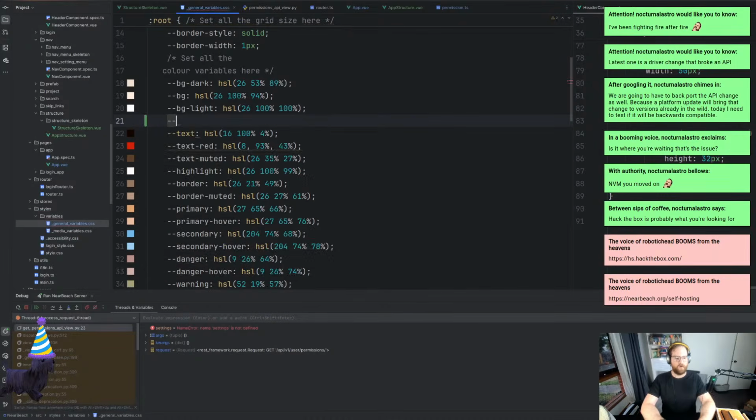So we'll go loading red 1, and that's going to be HSL 600, and then we'll go once again 893%, and then 43%.